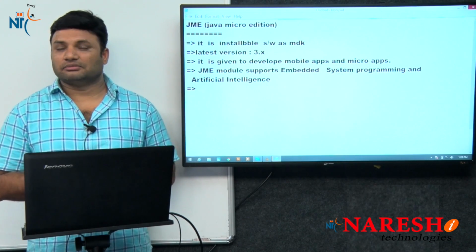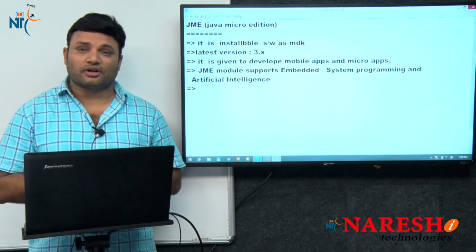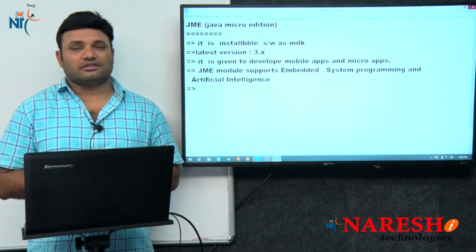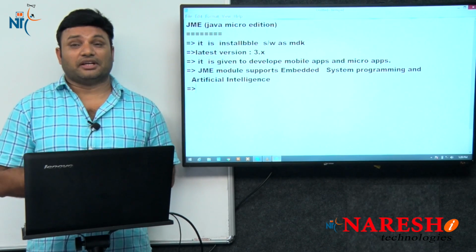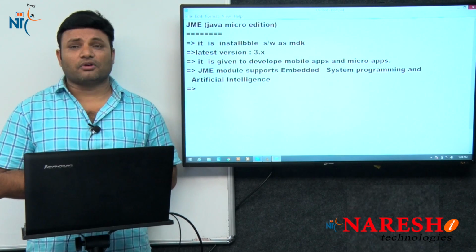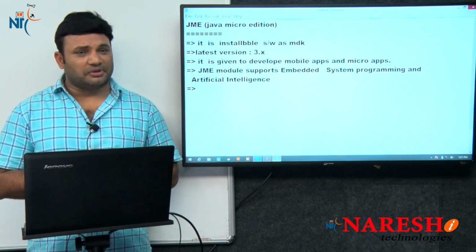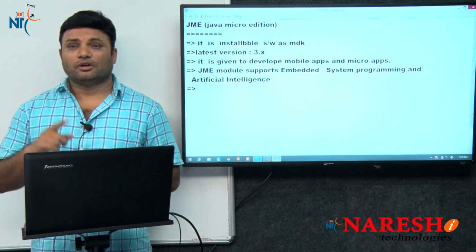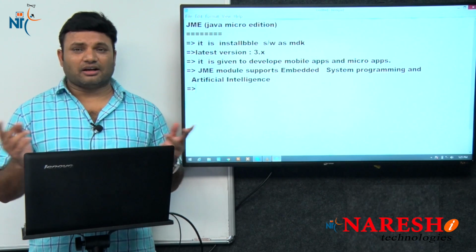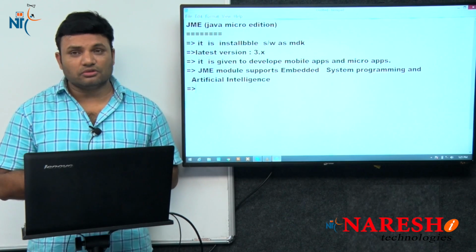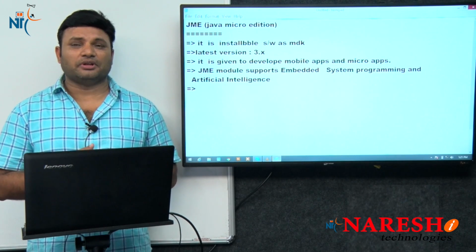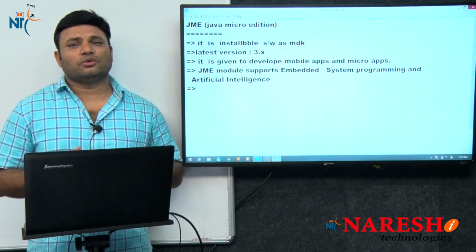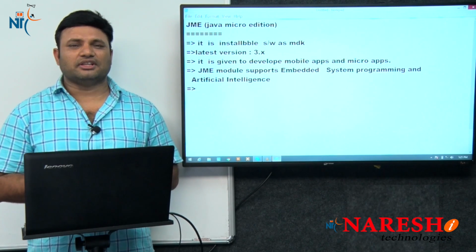And we can say the best example for embedded systems and artificial intelligence is robots. They are not human beings, but they can still think and take decisions. It's because of what? Artificial intelligence that is added. If you want to develop such applications in Java along with mobile applications, definitely you have to think about going for what? The JME module. That means the JME module is there to develop mobile applications like mobile phone book applications, music players, mobile games and other applications. At the same time, we can use the JME module to even develop micro applications as explained earlier.